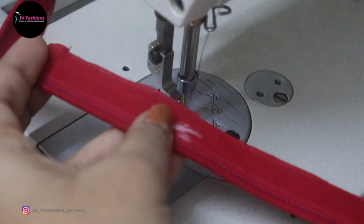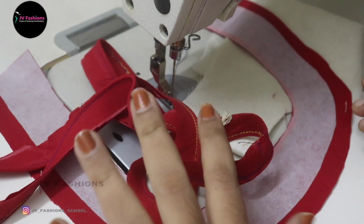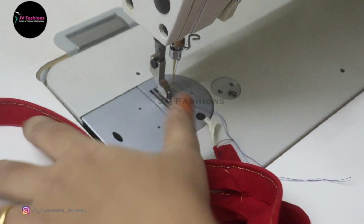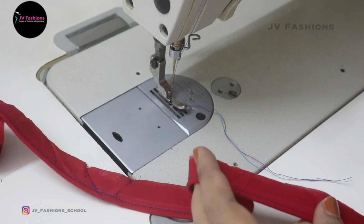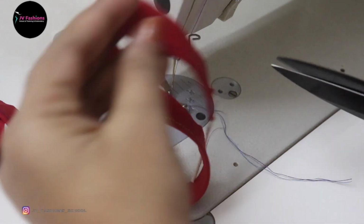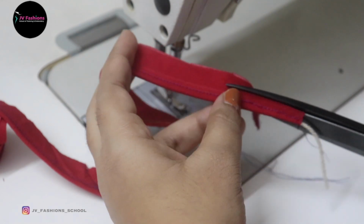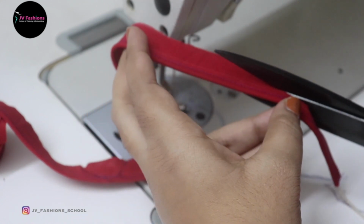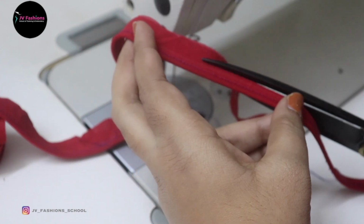To attach it to the neckline, from the stitch leave 1/4 and cut it. First I'll explain why we are cutting the piping to 1/4 inch after attaching. Along with the piping thread, the width of this piping that we are going to attach to the neckline should be 1/4 inch, because in the neckline we'll be leaving the seam allowance of 1/4 inch. If the piping is also 1/4 inch, the neckline finishing will be very easy and it will be perfect without any extra fabric projecting outside. So we are making the piping also 1/4 inch. Along with the piping thread, the strip should be exactly 1/4 inch.